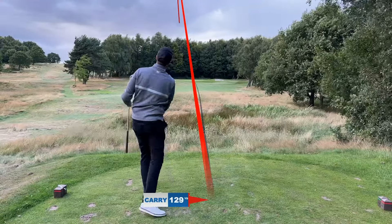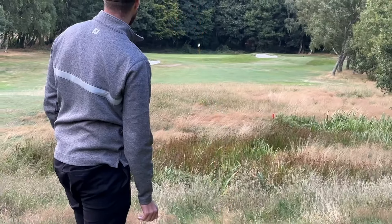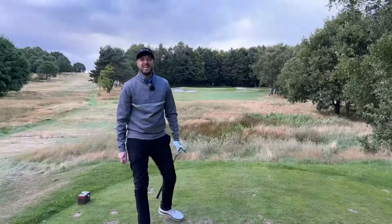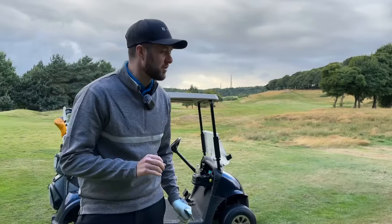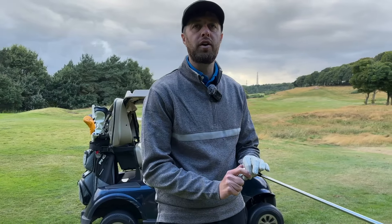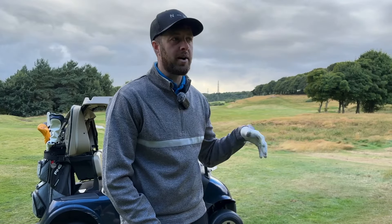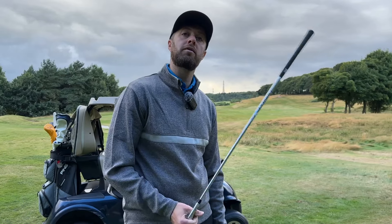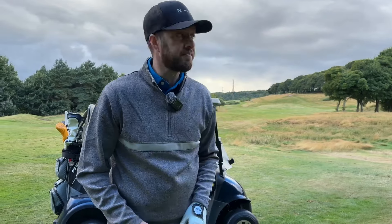I've pured that! That's what a bit of distance control does — that's why you use a distance measurer. I think it helps you commit to your shot a lot more. A lot of people would look at 144 yards thinking shall I hit a seven iron, but I wanted to make sure I didn't go past the flag. So I hit a club I knew would go 150. You're going nine? Yeah, nine.